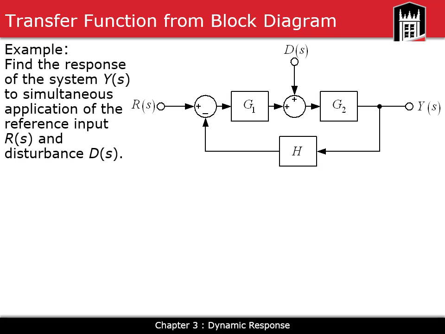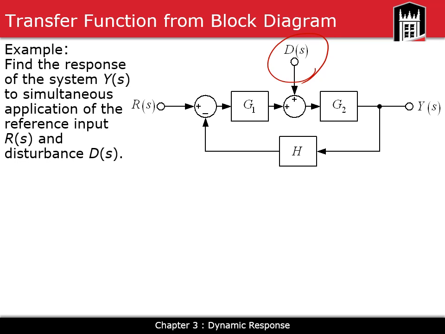The only systems that we will cover in this course are single input systems, but still there are sometimes inputs that are unwanted, but we cannot do anything about them, like disturbance. In this example, you can see the disturbance D is coming in and added up to the output of G1, and that is how it affects the system and the output. How do we find the output Y in this case?